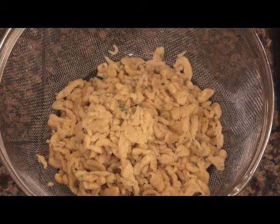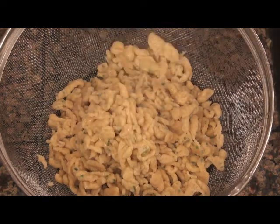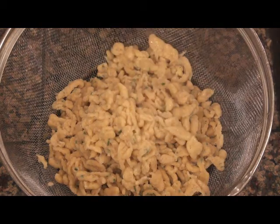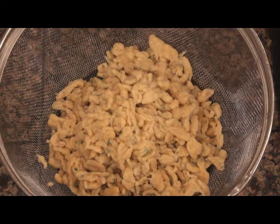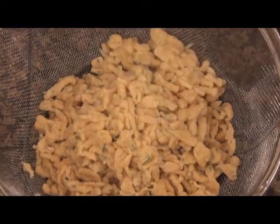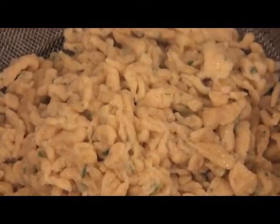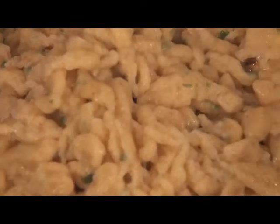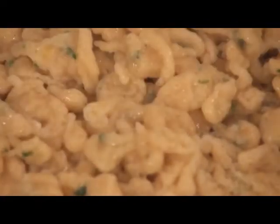Alrighty, here is the last batch that I'm pulling out of my little simmering water pot here. There are a few other ways that you can go about making the Spaetzle. One of the ways is that you could use a food mill. Again, work in really small batches. A potato ricer would probably do a good job too. And then if you want, you can painstakingly drip it off the end of a spoon or a whisk. The whole point is to get it to fall off into little droplets into the simmering water so that you get these fun little shapes.